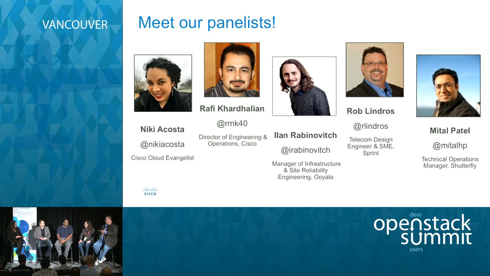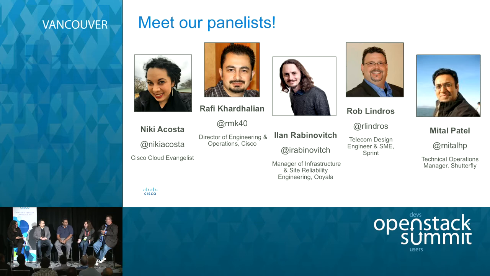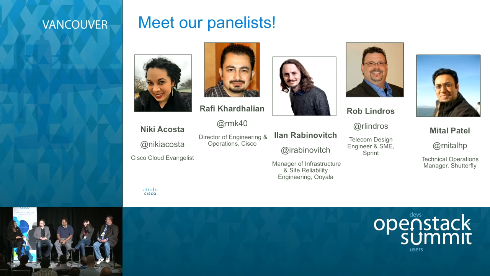We've been in EC2 since 2007 — our founders won the first startup challenge. As we started to move into our data center for cost control, we were spoiled by the automation we could do around APIs — something we couldn't do as well doing management ourselves. We started looking at OpenStack, and as a very small team at the time, we found we could invest in things like Cassandra, Hadoop, and Spark — things that helped our application teams — rather than investing in OpenStack itself. We think we made the right call relying on Cisco MetaCloud.